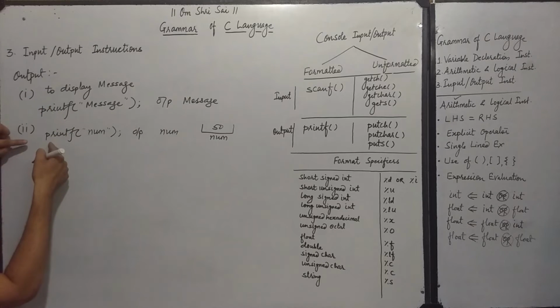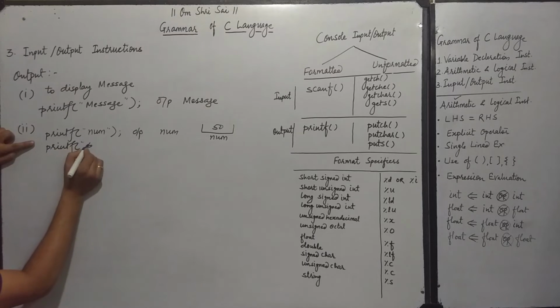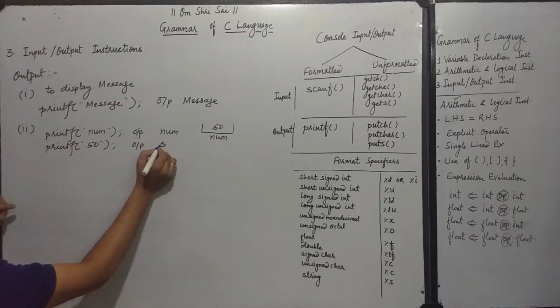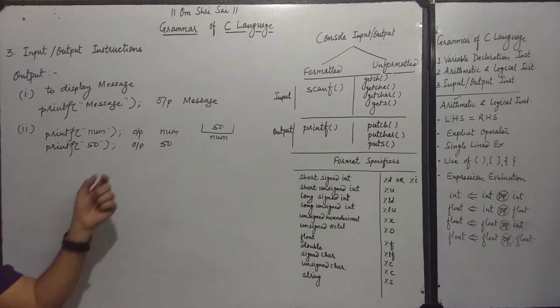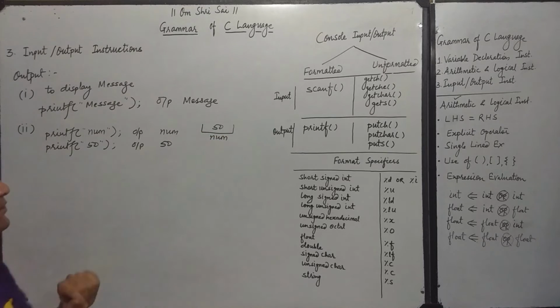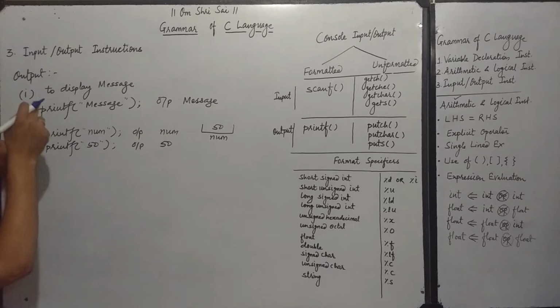इसीलिए ये सिंटेक्स यूज नहीं किया जा सकता वेरिएबल की वैल्यूज को प्रिंट करने के लिए. सेकेंड वेरिएशन, आई कैन राइट, लेट्स से printf और डबल कोट्स में मैंने 50 लिख दिया, तो आउटपुट में हमेशा आपको क्या दिखेगा? 50. नो मैटर कि यहां पर नम वेरिएबल की वैल्यू 50 है, 100 है, या और भी कोई वैल्यू हो सकती है. तो इन दोनों ही तरीकों से हमने देखा कि पहला सिंटेक्स वेरिएबल के कंटेंट्स को डिस्प्ले करने के लिए यूज नहीं किया जा सकता.